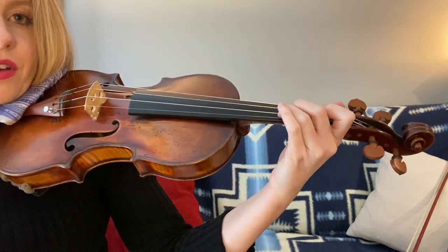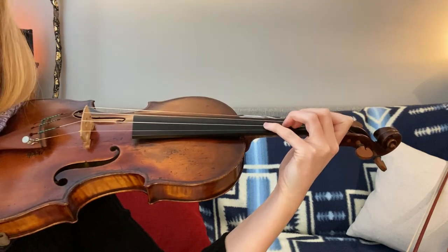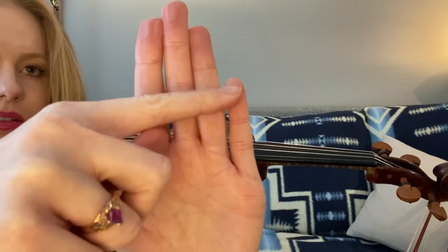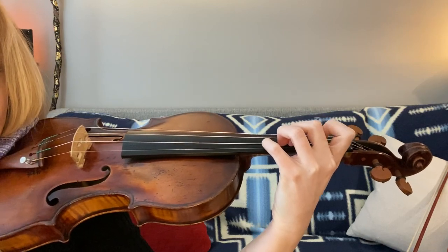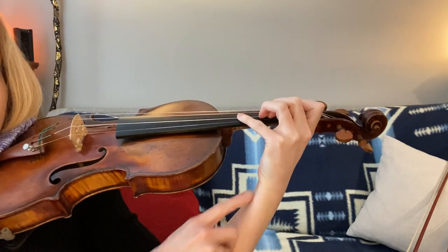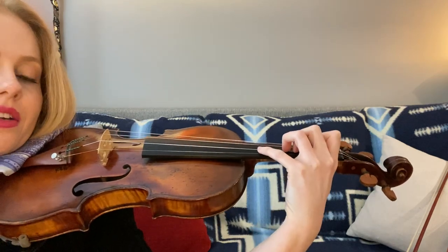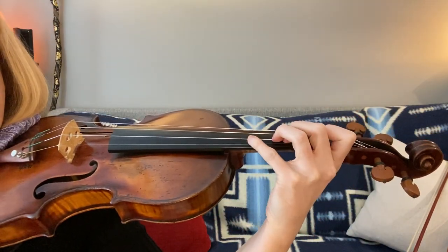Second finger, third finger, fourth finger — they can all get to the string. Notice my fourth finger is not curved; it's actually like one little piece. Everyone's fourth finger is different. Mine sits quite low on my hand, so there's really no way I can keep it curved without altering the other fingers significantly. You want to put your fingers in a position where you don't have to be tweaking anything at the end. Often when beginners start, they find fourth finger awkwardly positioned, and that means you have to take time to change your position to find fourth finger — and we just don't have time to do that. You need to find a position where all your fingers can get there.